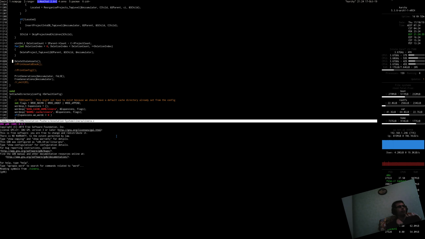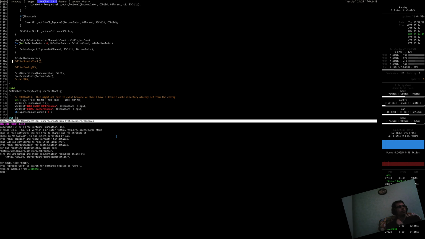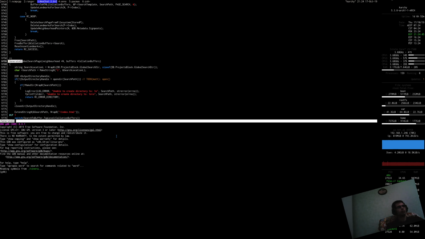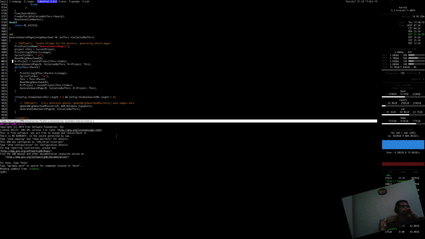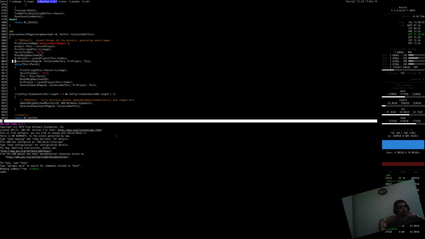Yeah, that might just be the only problem. It's generate global search page. So where does this get called? This gets called by generate search pages.